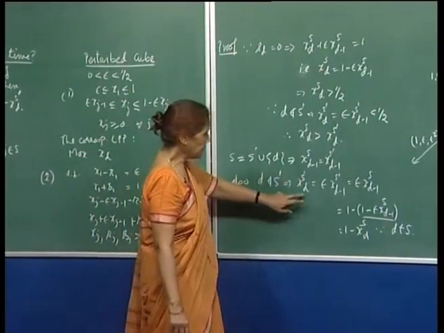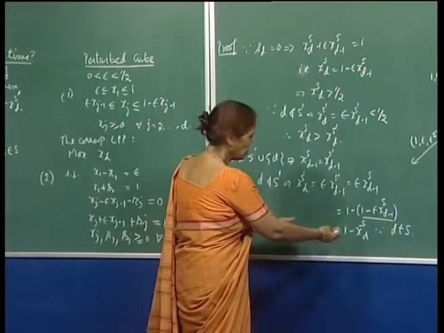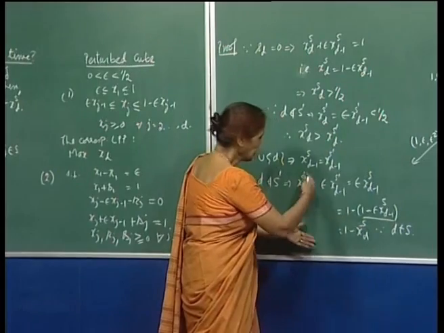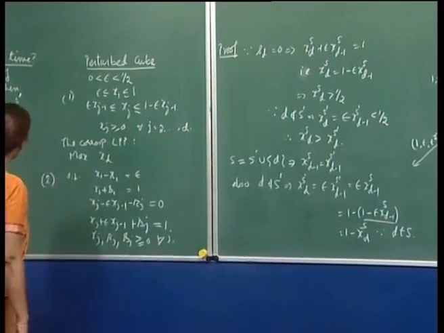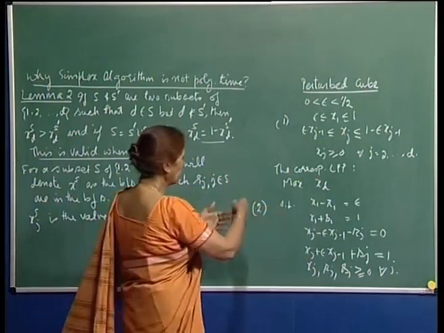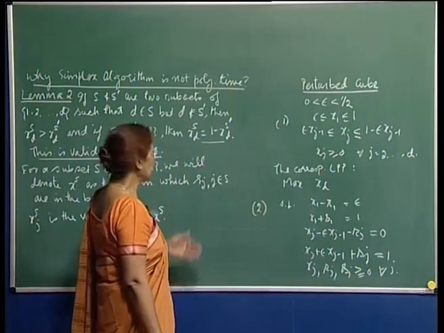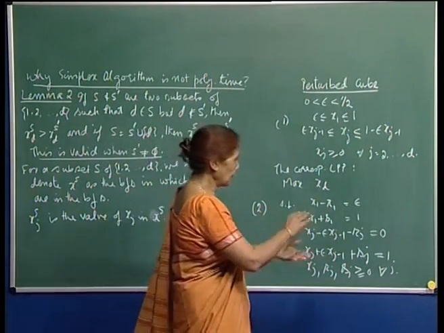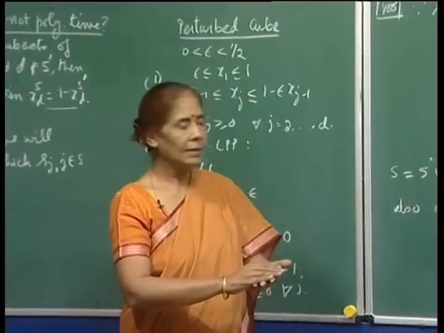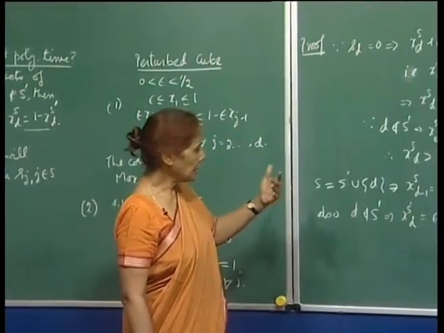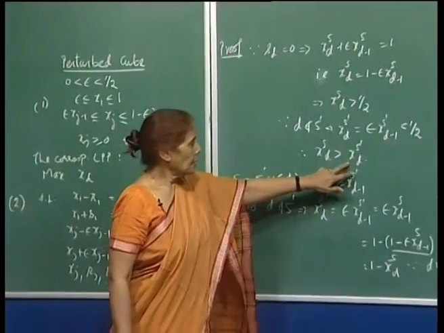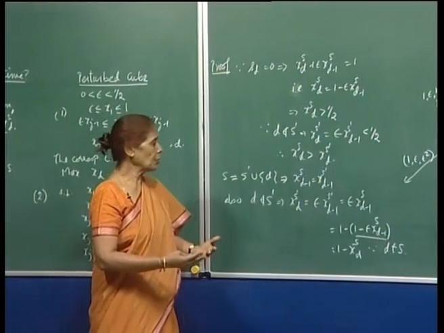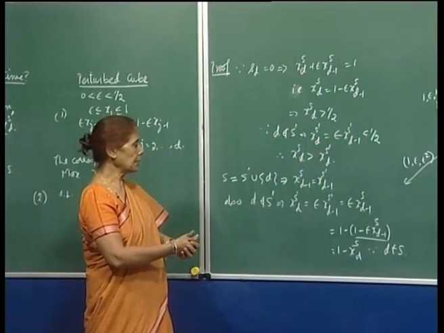So x_{S'} d is this, which you can write either way. You can bring x_S d to this side, then x_S d is equal to 1 minus x_{S'} d. So this is the relationship. When I prove lemma 3, you will see the connection: as you move from one extreme point to another, the value of the objective function, that means the dth component, is increasing, and therefore you will follow a monotone path, and the length of that path will be exponential.